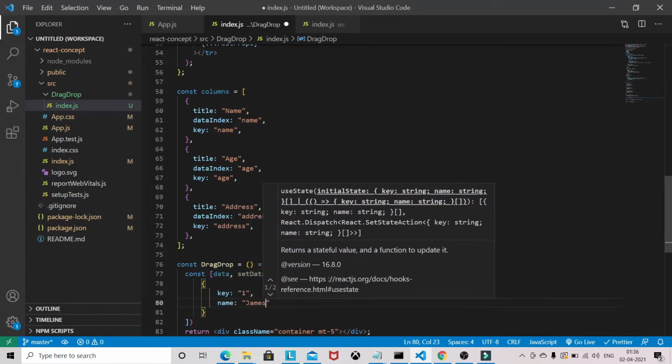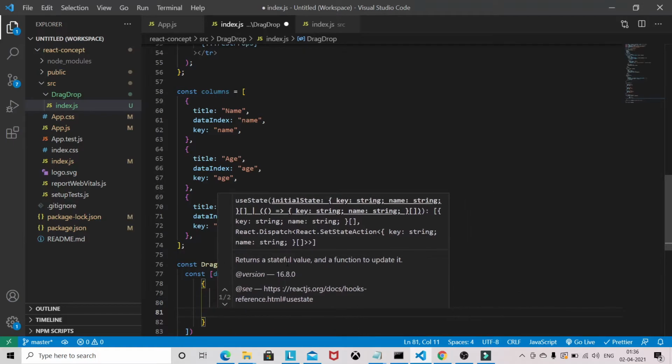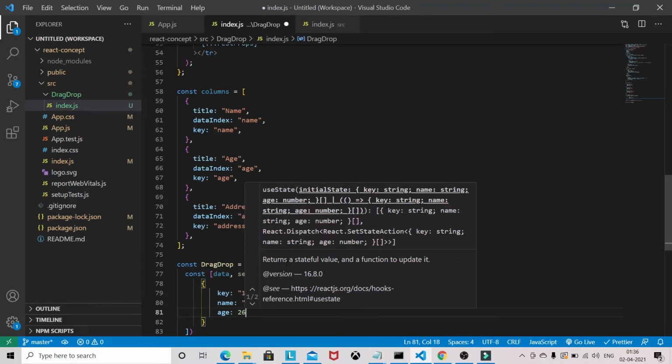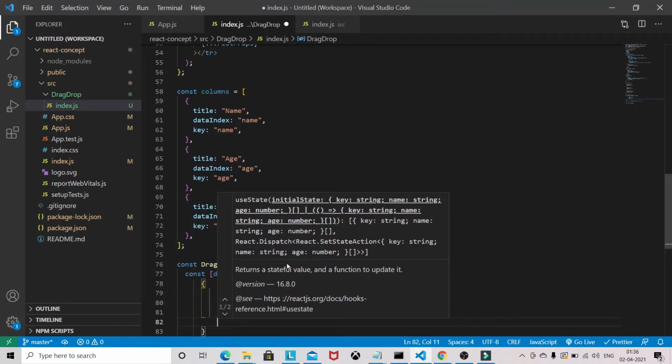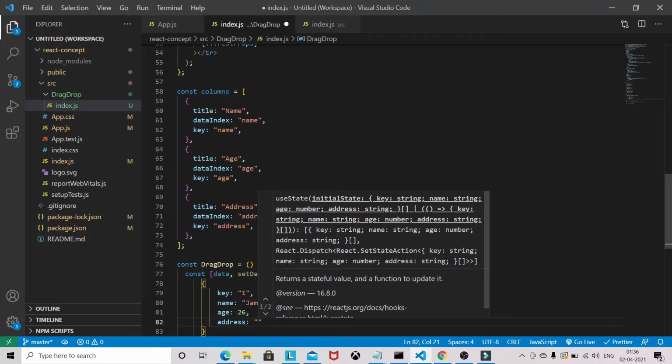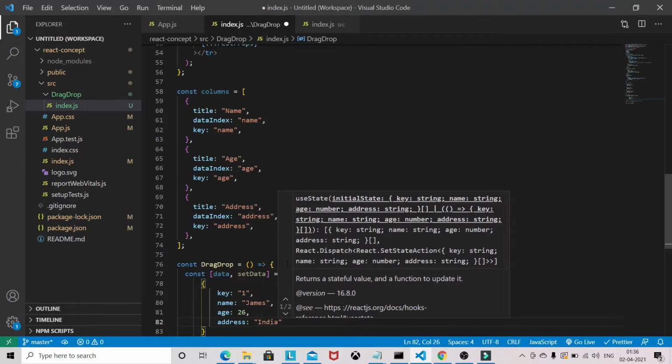Name will be James, age 26, address something like India.